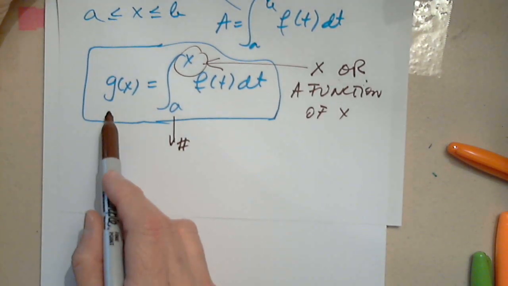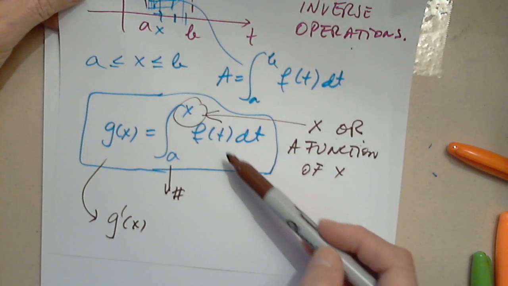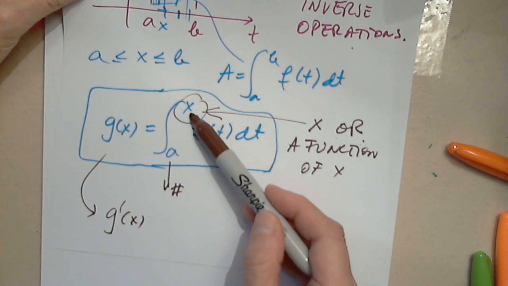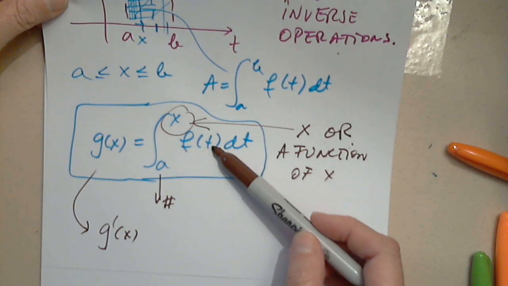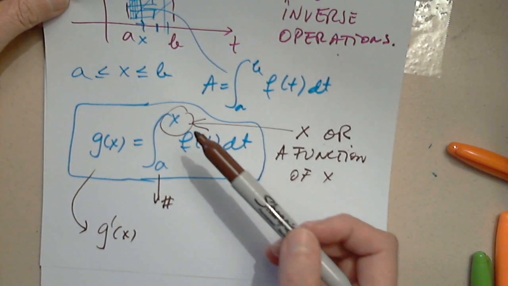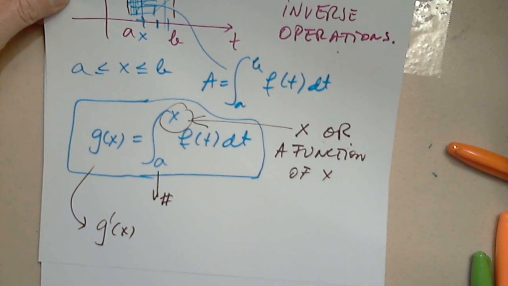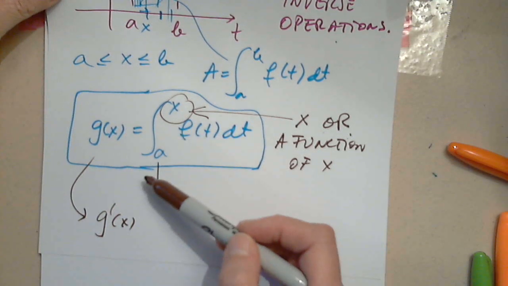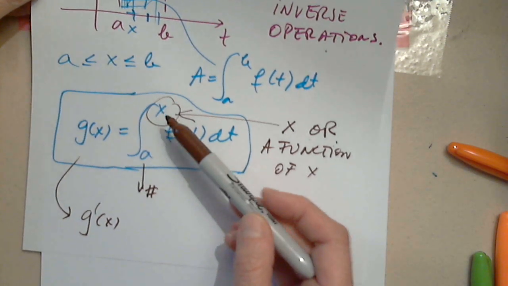At this point in time, we want to differentiate both sides. So we're not ever asked to evaluate this. It's a function. Unless you tell me x, I cannot evaluate it. If you say x is 5 and give me the function, I'll evaluate it. If you say x is 10 and give me the function, I will evaluate and give you a number. But with a function up here, I can never be asked to evaluate unless you give me the numbers.